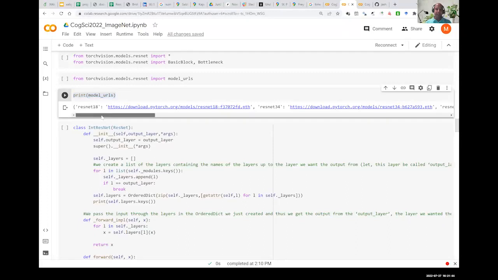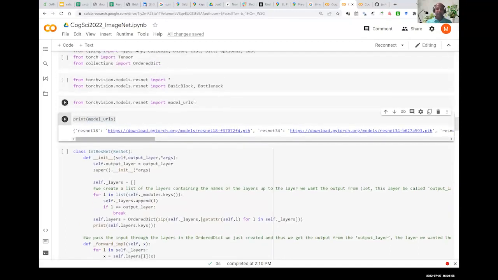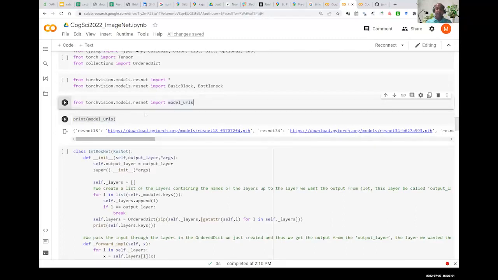So essentially, we can directly download these pre-trained models. Like ResNet 18 can be downloaded from here, 34, 50. So there are these URLs for each of those ResNet kinds, and there are URLs for all of the other kinds as well. So here I've just printed them. You don't need to really remember them. They're actually already a part of the package. But if you are, for example, doing torchvision.models.vggnet, then you could get vggnet's URLs and so on.